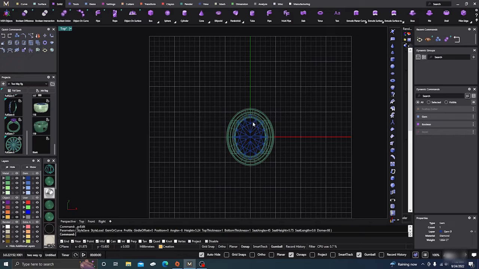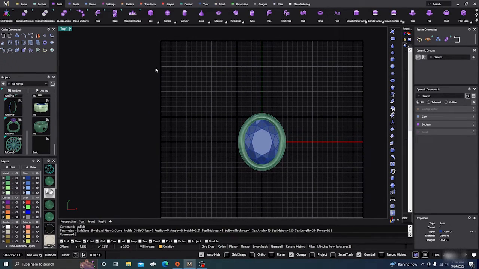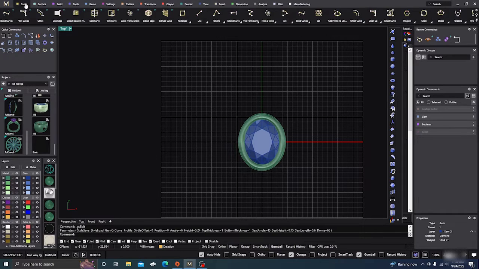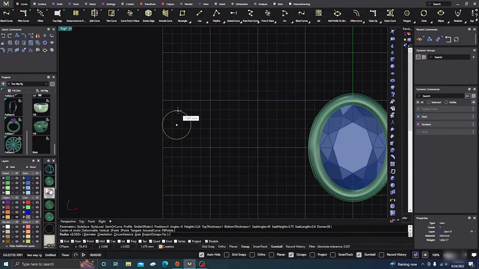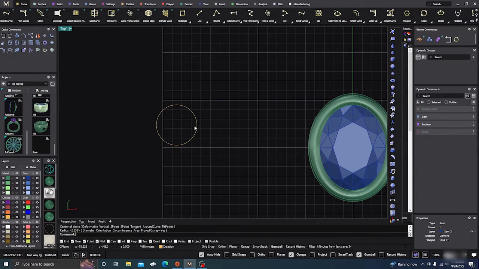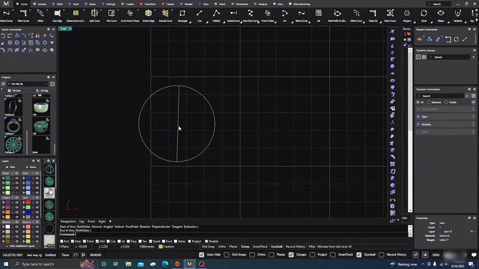The first thing we want to do is go to our top menu, and we're going to create that little S thing and save it to our libraries. So we want to go to curves. We want to get a circle, and we're going to just draw a circle out here. Doesn't really matter the height or anything. And then we're going to get a line, and with our quad snaps on, we're going to draw a line. That does not look centered. Let's get rid of that. Do it again. Quad, okay.